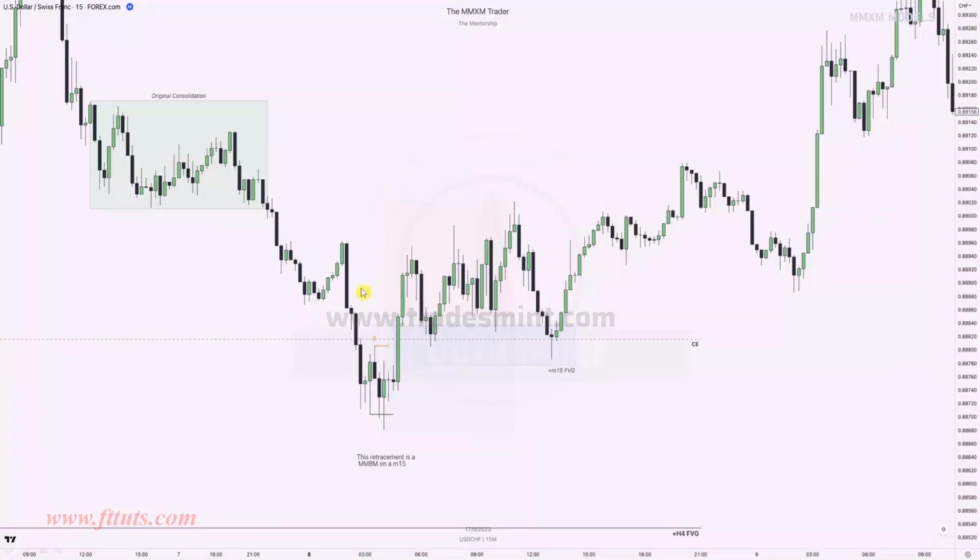Right? And then draw out your premium and discount level from this low. We liquidate this low, dealing range low. We take out this buy side liquidity. That high over here is our dealing range high. So we have our premium levels and our discount levels. Then this fair value gap is a discount array, and you can see price liquidates this one. And again, this is a high resistance liquidity run, right? Because we just take out this low and then reject immediately.